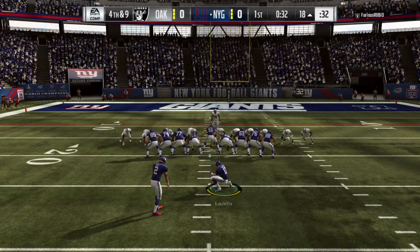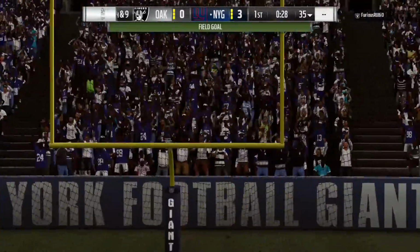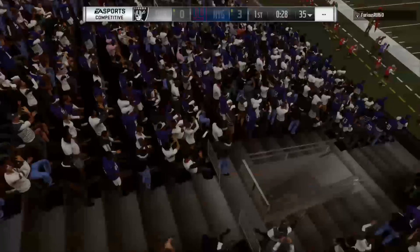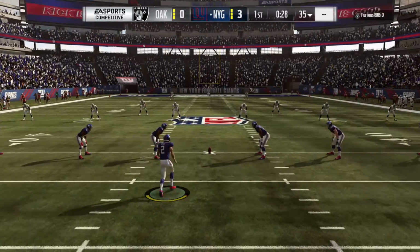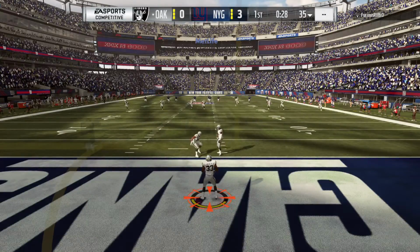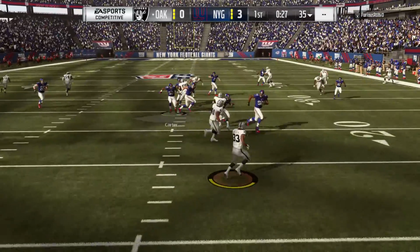Yeah, they let them get all the way down here. Now the field shrinks. They've struggled to convert, and that last incompletion brings up fourth. So an opening drive field goal maybe doesn't whip this crowd into a frenzy, but I think that they will take the early lead. There's no doubt about it. They will always take the early lead, and maybe that celebration comes later if they play well and they can break things open. But right now, this is all about letting the offense just get settled in.